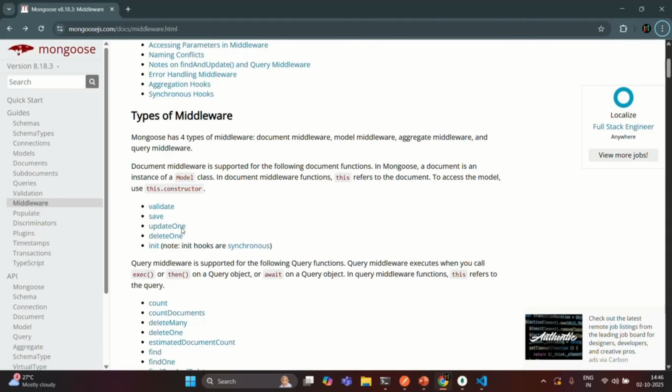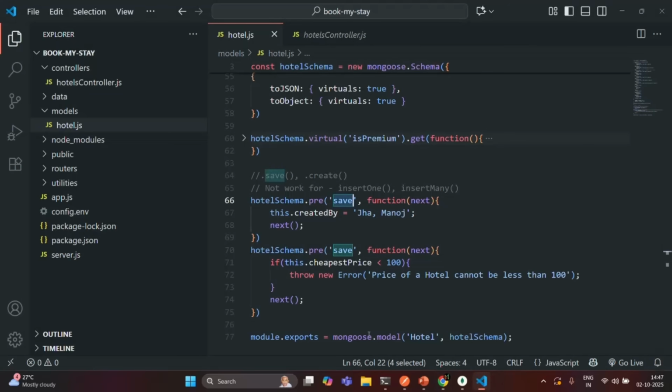In the same way, if you want to execute some logic before the initialization happens, so basically the initialization happens when you call the find method. The find method is going to return you some documents from the collection. So those documents which the find method has read from the collection will be stored inside an array in our Express application. So once that array is initialized, that time this init event will happen. So you can also execute some logic before the init event happens using pre-hook. So in that case, instead of save, here you need to pass init.